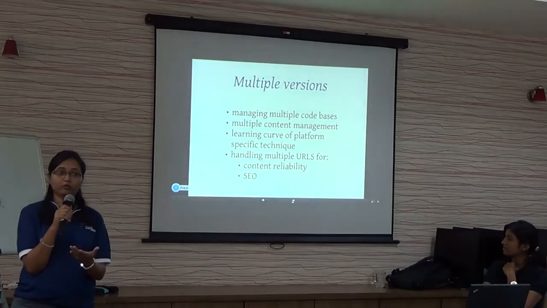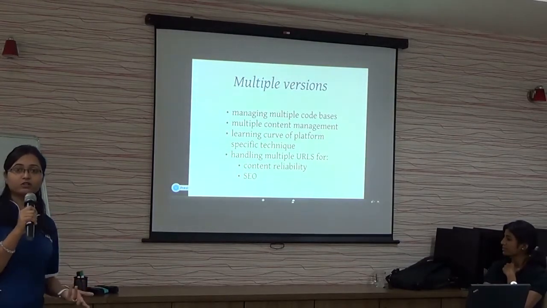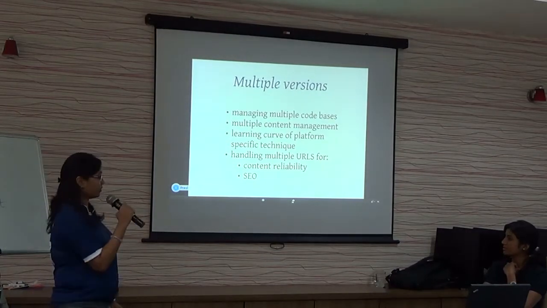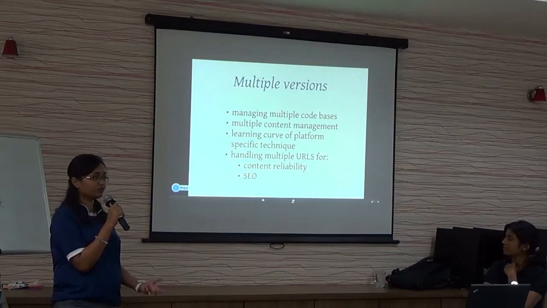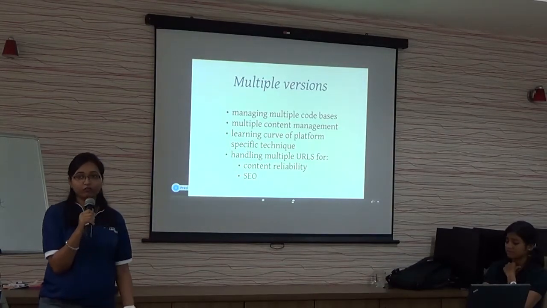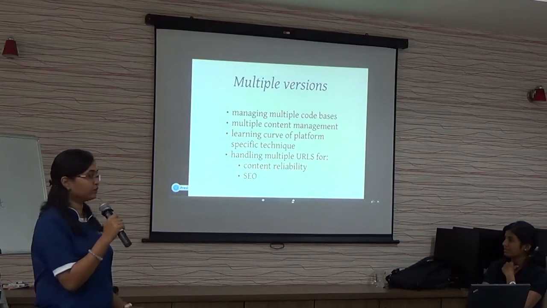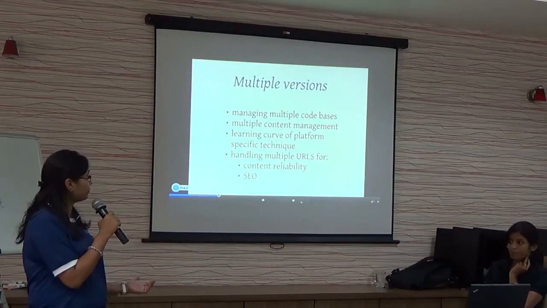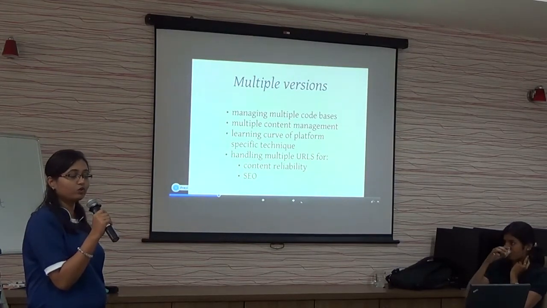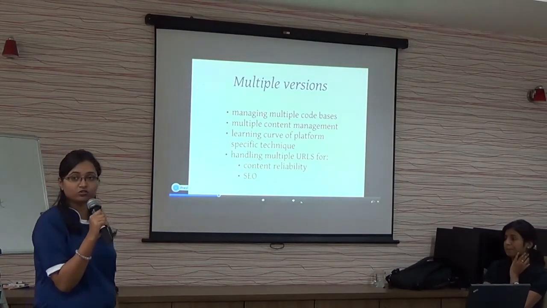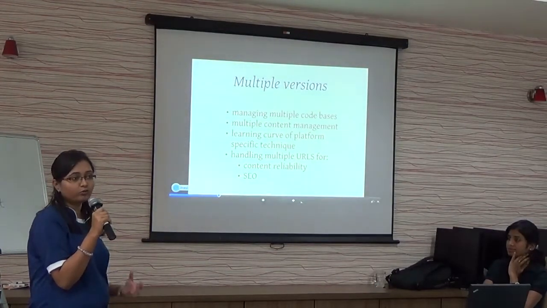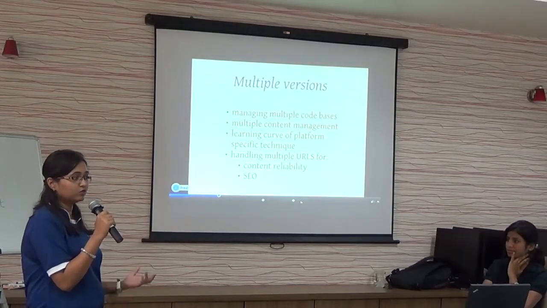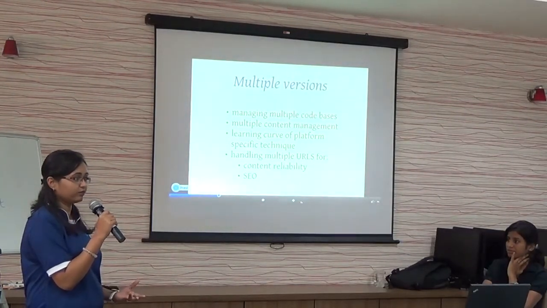Then, if you have different versions, let's say you have www.xyz.com, and for mobile you have m.xyz.com, how do the search engines understand that both these URLs serve the same content, right? You have to have an extra bit of coding. Take the example of Google search engines. If you have to maintain multiple URLs and make sure that they appear correctly in your search results, you have to have some extra coding on top of your site so that Google understands that both these URLs are serving the same content.